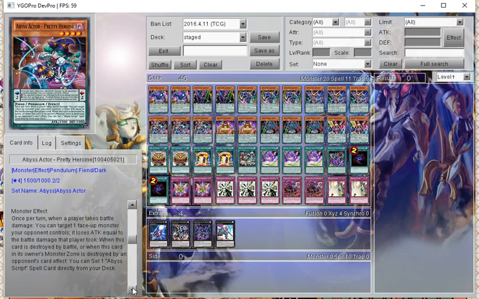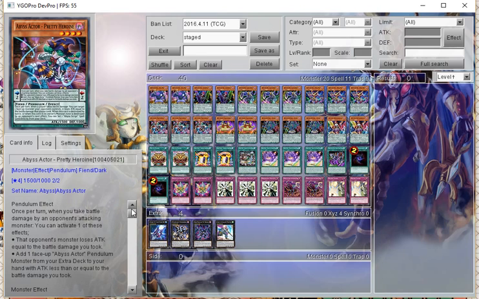Monster effect. Once per turn, when a player takes battle damage, you can target one face-up monster your opponent controls. It loses attack equal to the battle damage. When this card is destroyed by battle, or when this card in its owner's control is destroyed by monster effect, you can set an Abyss Script card from your deck straight to the field and just set it.